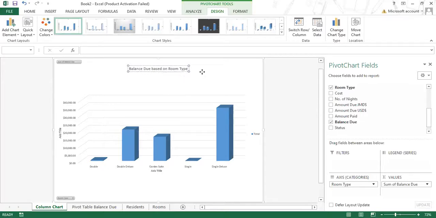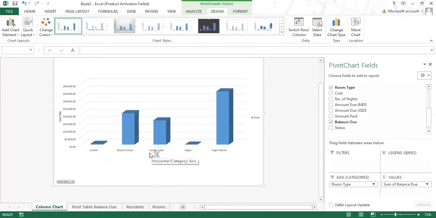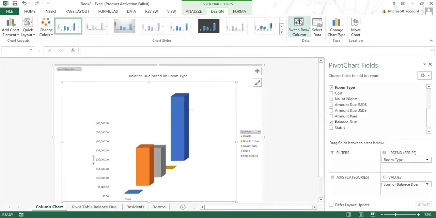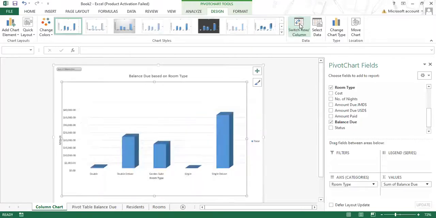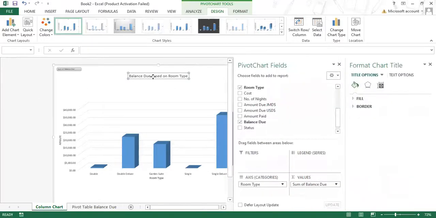right? And now I'm going to change, this one doesn't have, oh, here it is. I thought it had gone. Change the x-axis to room type, and then the y-axis label to amount, so that it's showing the amount in monetary figures. All right. Now, if I do a switch row column, you notice you get different colors, but I don't want the switch row column. I leave it as it is. This is the legend. Make sure you have a legend on yours, and that is fine. And the chart is finished. Let me just fix the heading here and change to a capital B.